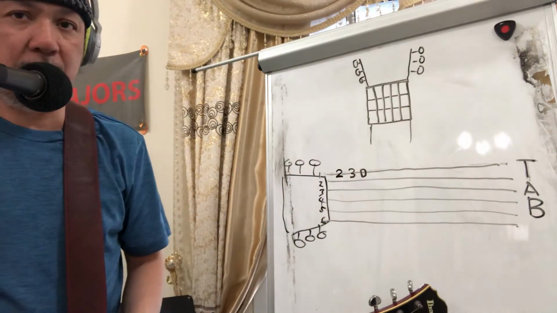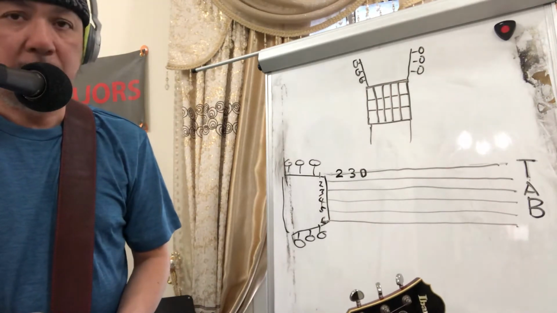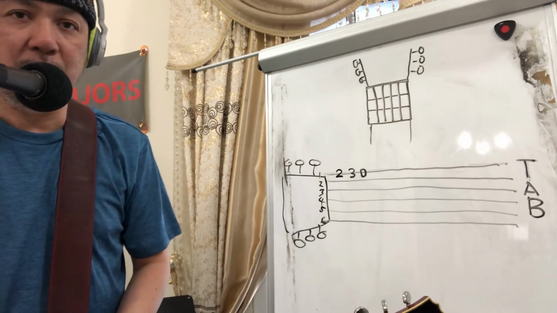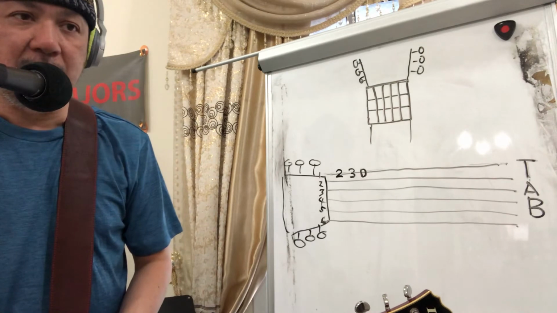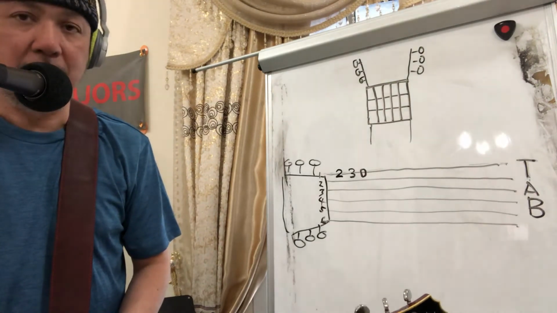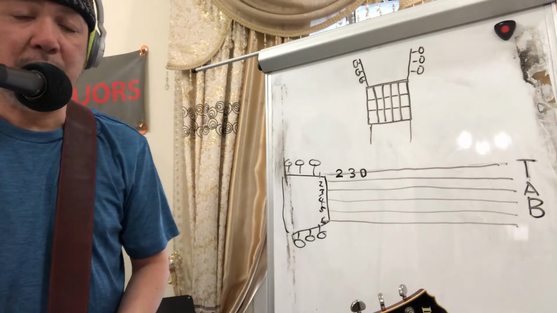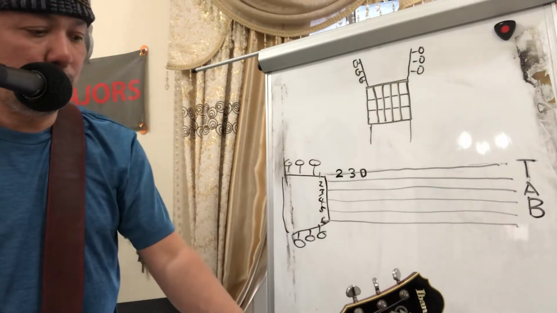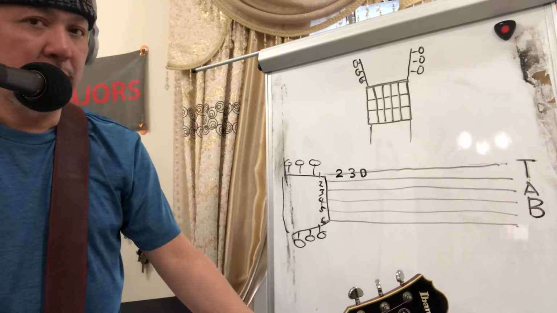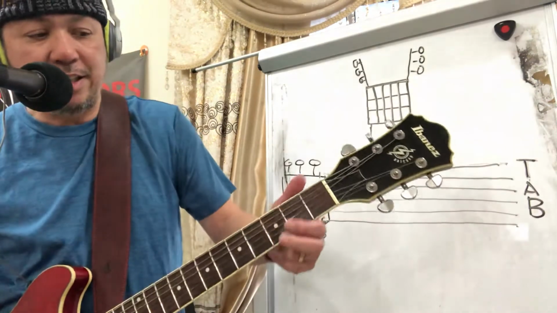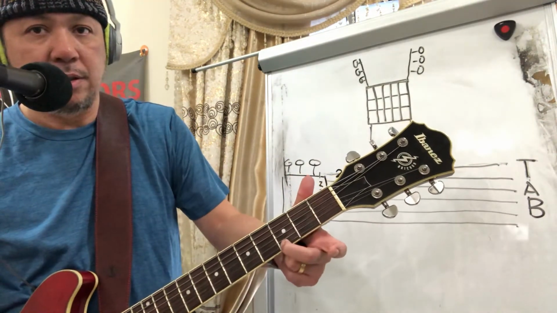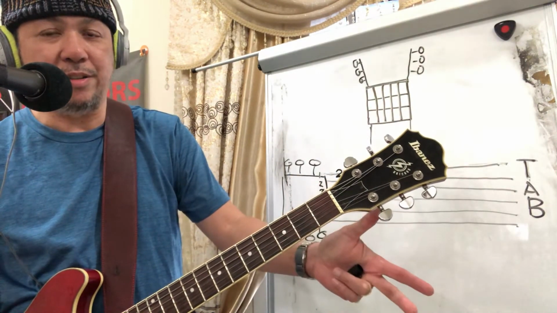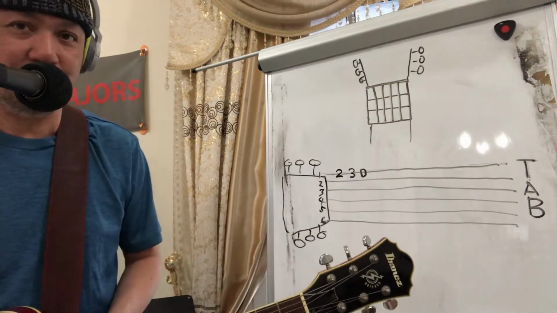Again, we'll put another number. So this time you see a 0. What does it mean? It means it's an open string. You don't need to press anything on the frets, but you have to play it. Again, so it means you don't need to press anything, but you have to play it. So again, in this case, 2, 3, simply lift it again. Sorry, I did not show in the camera. 2 3 0, 2 3 0. So these are the 3 notes there so far.